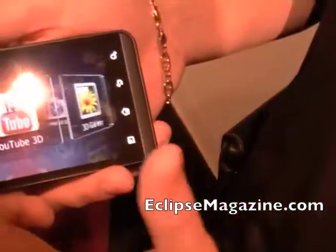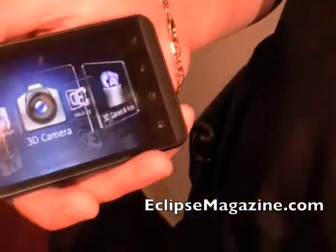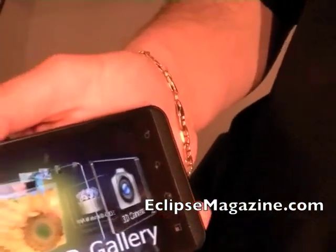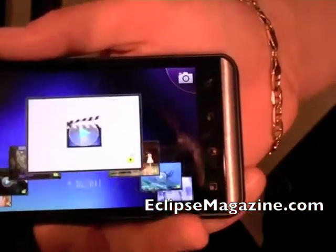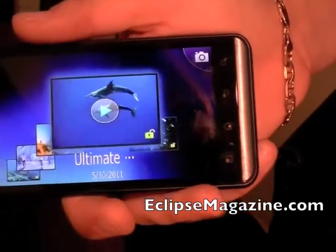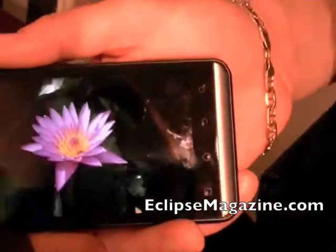You'll see here we have our own separate 3D menu. It doesn't do it justice when you're recording it with a camera, but if you were standing here viewing this right now, you would see that 3D popping out of the screen. You have a separate 3D gallery for all your videos, movies, and pictures that you've downloaded or recorded in 3D. If you have a 3D-enabled TV, you can tether this to a TV and view that content with 3D glasses as well.